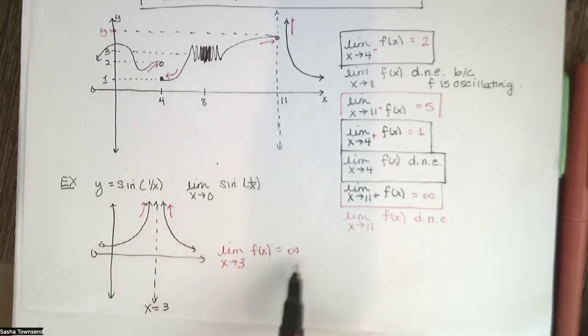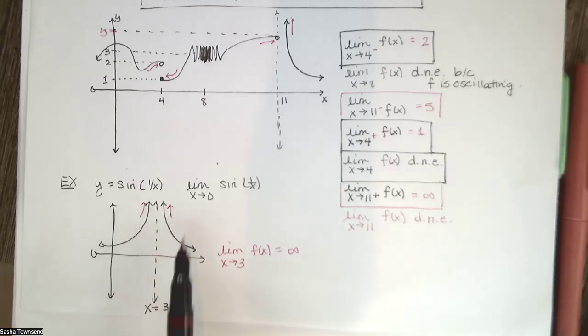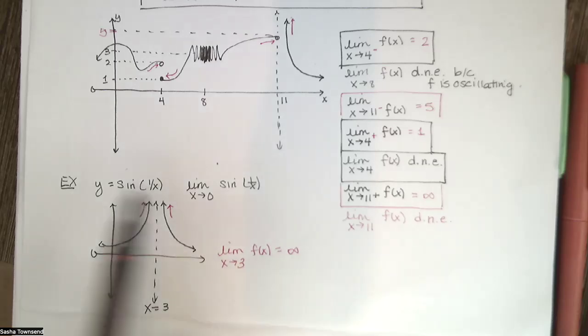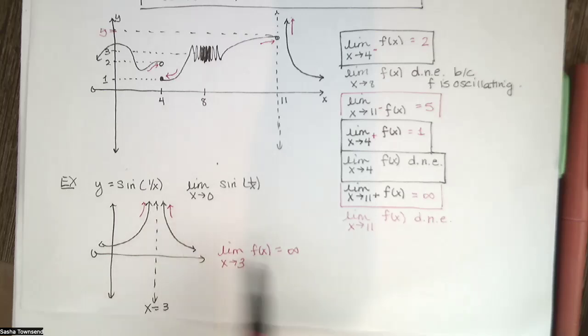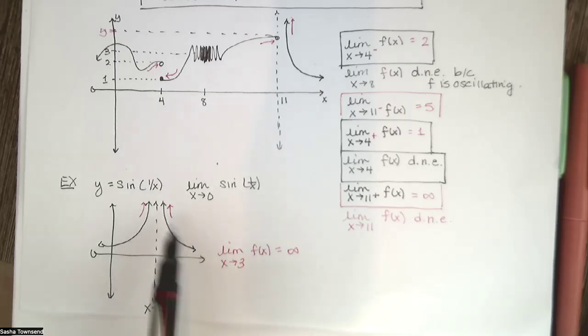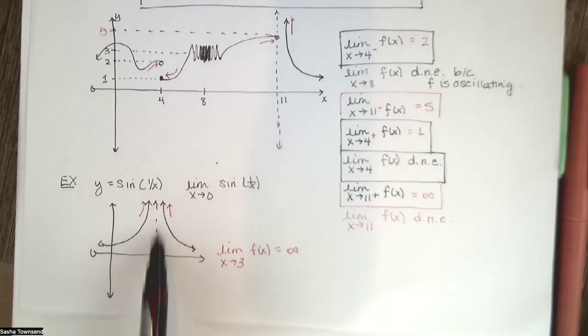But actually, that limit doesn't exist. It doesn't exist in a particular way. And we say that that function has unbounded behavior. But since it doesn't exist in a particular way, and it's a very predictable and important way that the function's actually growing without bound, it's going to infinity, we write that this limit as x approaches 3 of f of x equals infinity. And just notation, that means that this is actually what's happening.